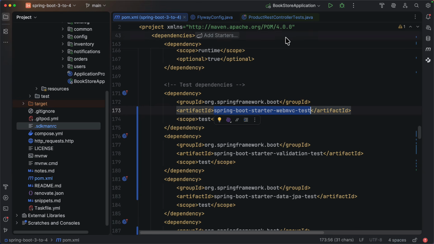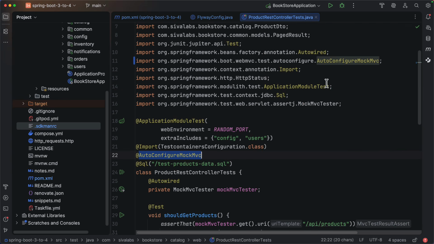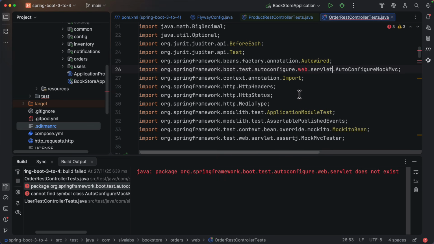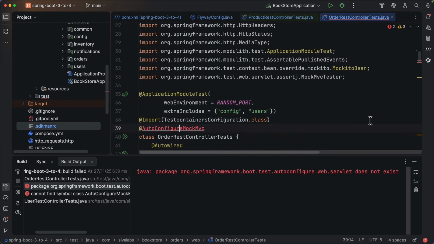This is where it is coming from. If your IDE is saying that this does not exist, that could be the reason. You need to find out. Okay, so same thing I think here again. Let's import this. Build again.